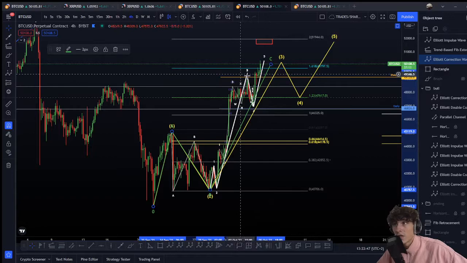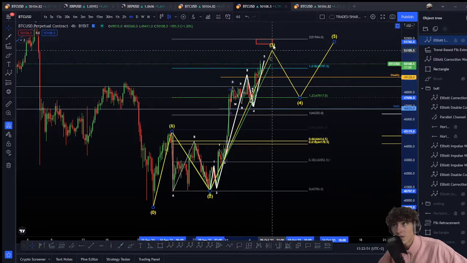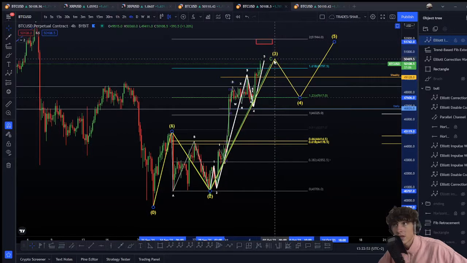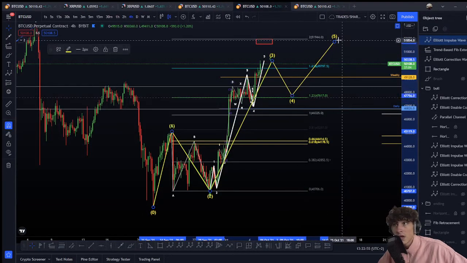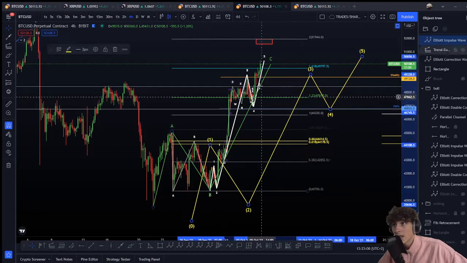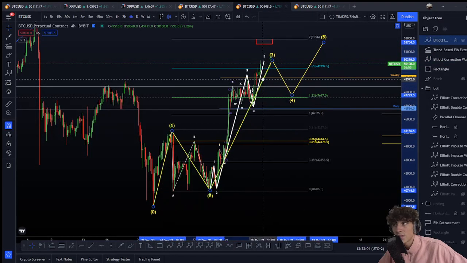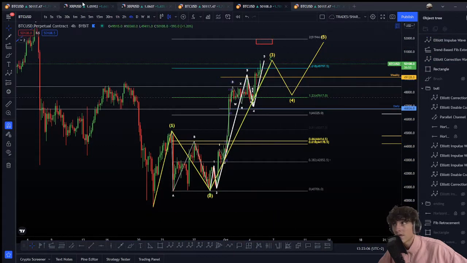That's the problem we have right now. It depends if we have a triangle here, or if we have done this wave 5, that will be the top here, maybe a bit higher, as I told you, with the maximum target here, and then the wave 4, and then the wave 5. If we don't have any wave 4 5, this is more the ABC that is hidden here, just right there. And if we are bullish, this is this 5, we have this 5 waves, so in the wave 4 and then the wave 5.